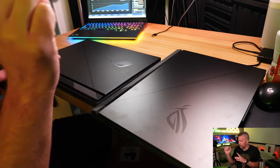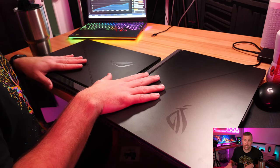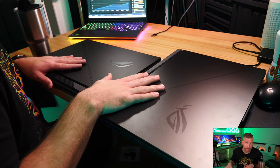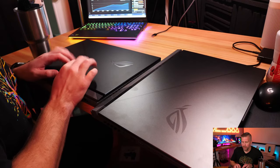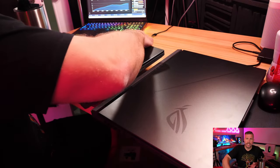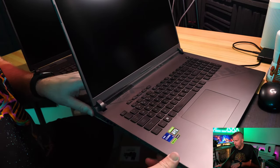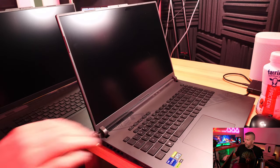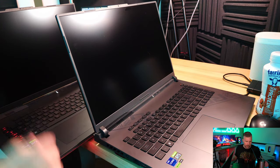But in brief, there are big RGB changes to the chassis, better speakers on the Scar 18, and an RTX 4090 option, which gives the Scar more VRAM and just a more powerful GPU, which is gonna make it more future-proof than the Strix G18. And then we have the different chassis color, the Scar being black focused. I'll show you when we open this up here too. You can see the Scar is, again, black on the interior on the keyboard deck, and the Strix is gray on the keyboard deck. Now, if I fire these up, just go ahead and get them fired up.